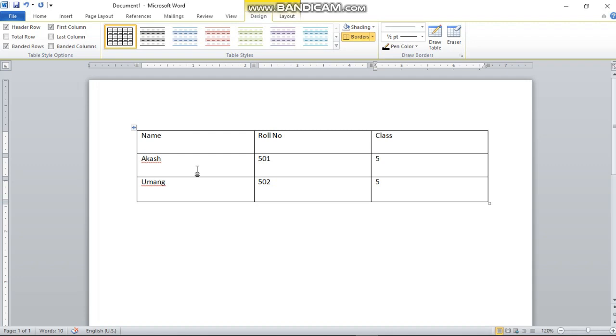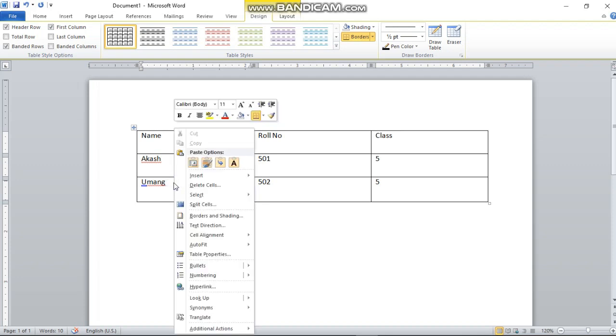Again, now if we are having a limited number of rows and we need to extend some more rows here, we can directly create a new row in this given table. So click anywhere in a given row, in a given cell, then do right click and you can see here there is an option of insert. Now you can see insert column to the left. When we select this option, a new column will be created on the left side. If we click onto this option, insert columns to the right, it means that a new column will be created on the right side of the table.